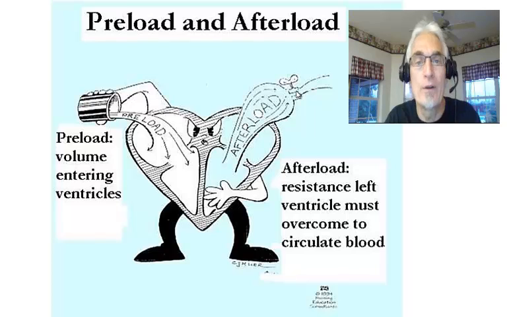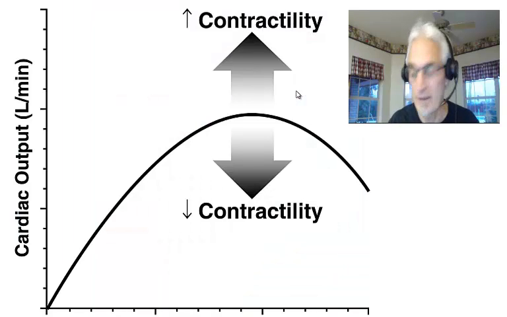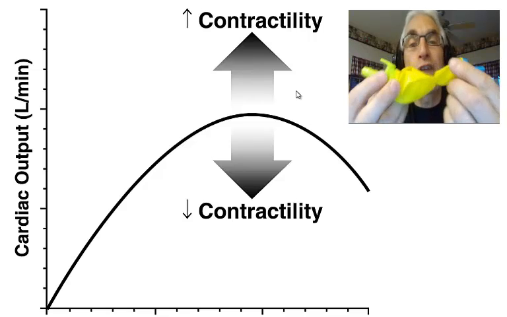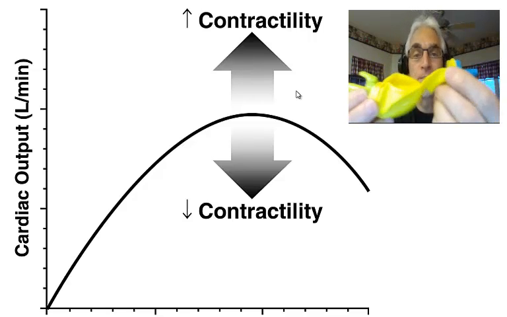So the cardiac output, the stroke volume, is affected by preload, how much is being dumped in, the contractility of the heart, and the resistance to the flow at the other end of the heart, the aorta. Those three things are really important to understand what we're about to talk about. Now, let's try some systolic dysfunction.